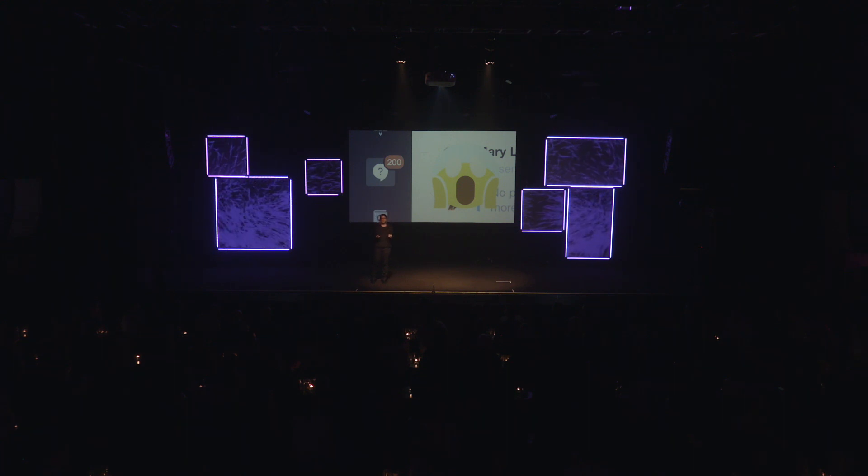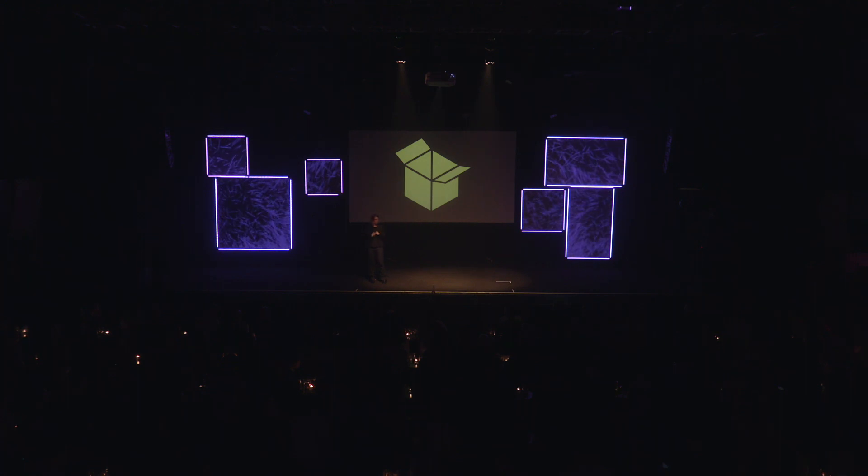But this behavior was screwing things like reports on who was resolving the most customer issues. At that time, a conversation could be in two states — it could either be open or closed. Not having a third state was really blocking us on other major features we were working on at that time. So we started designing a new state that would allow our customers to put conversations on hold, and we called that state Snooze.